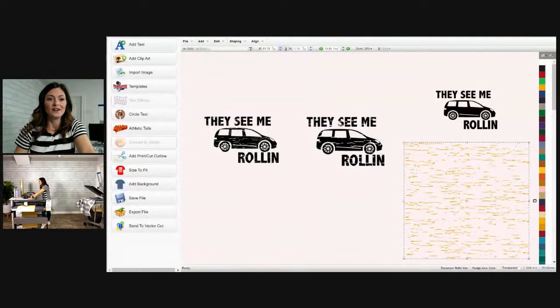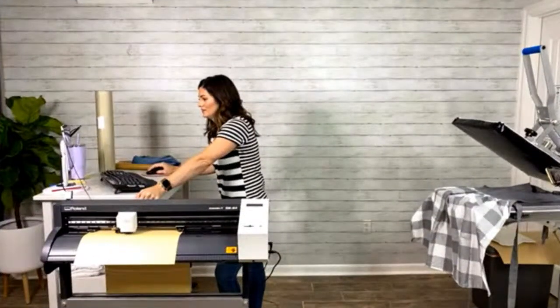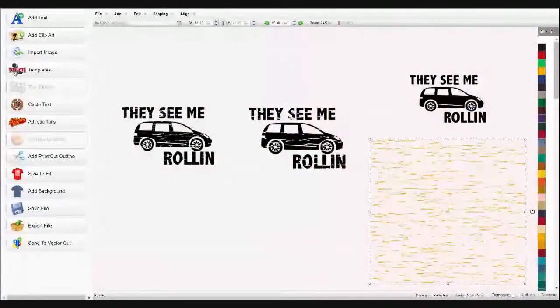So let me just show you what we got here. Okay, you guys, let me take the front off. Let's see if I can do that. Sorry, let me just remove that. One more time.